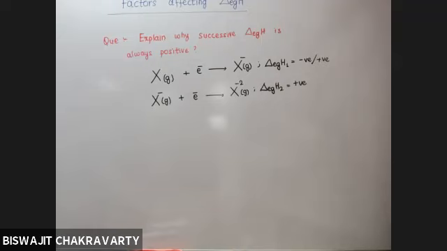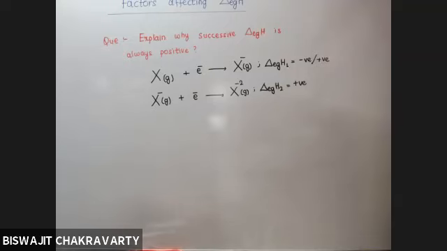Whenever there is repulsion between the two species and still you want to bring them closer, energy has to be supplied, making the delta EGH positive. Clear? Yes, sir. Sir, after completing the octet also, will it have the positive energy value? See, after it completes the octet, it is already positive. It does not require any more electron, isn't it?